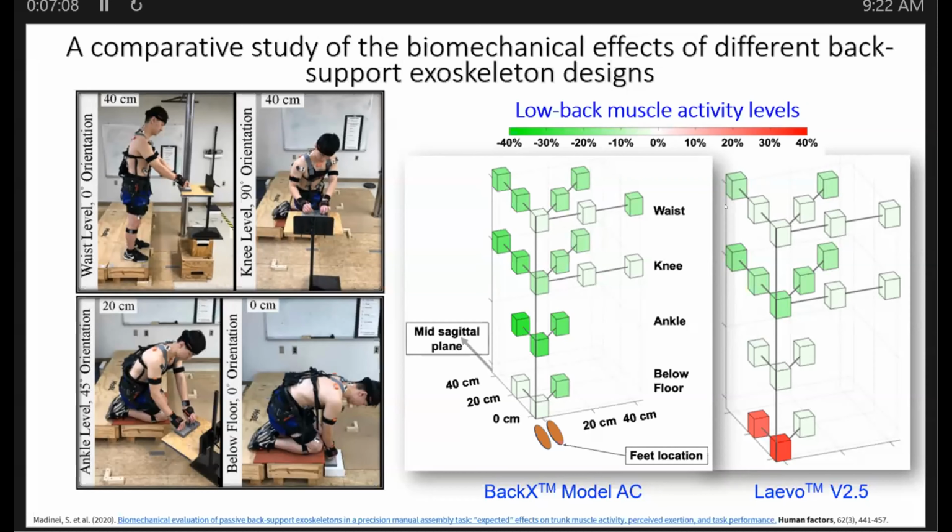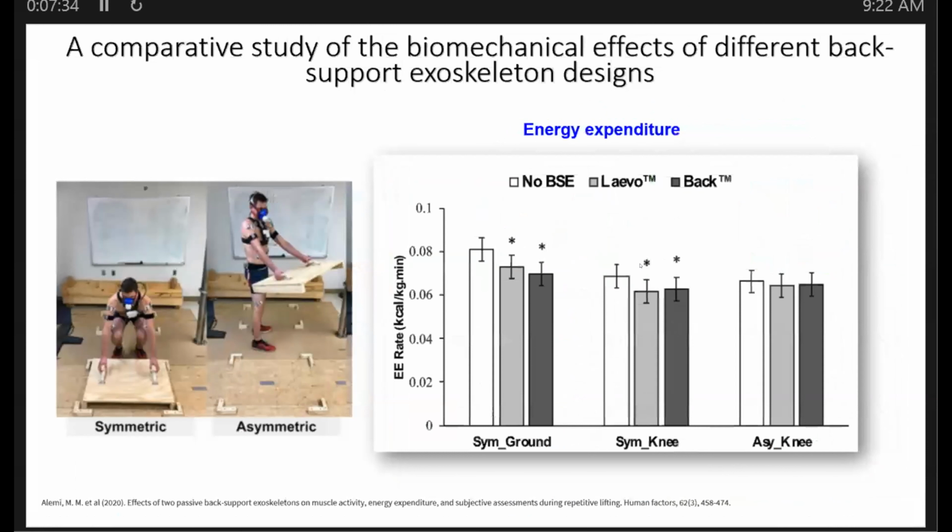The reason we ran a study like this was, if an industrial end user was thinking about how to configure tasks when somebody is wearing an exoskeleton, even though they might be staying stooped or bent for a long time, we wanted to show that the height at which the exo would be effective and whether symmetric or asymmetric postures would affect it needed to be considered. And this is one example of that. We also considered similarly repetitive lifting tasks involving exo use.